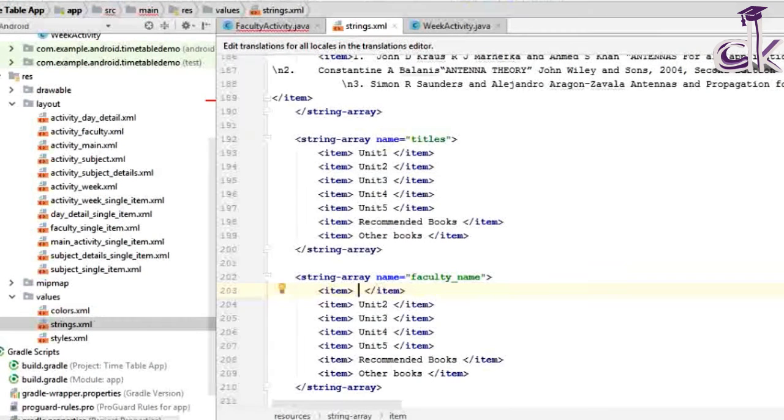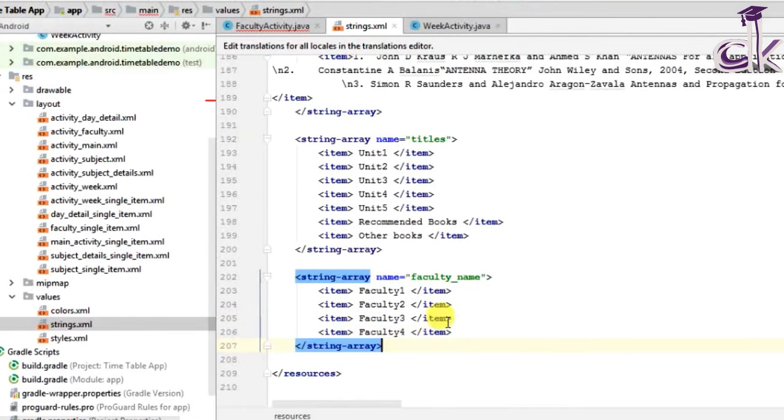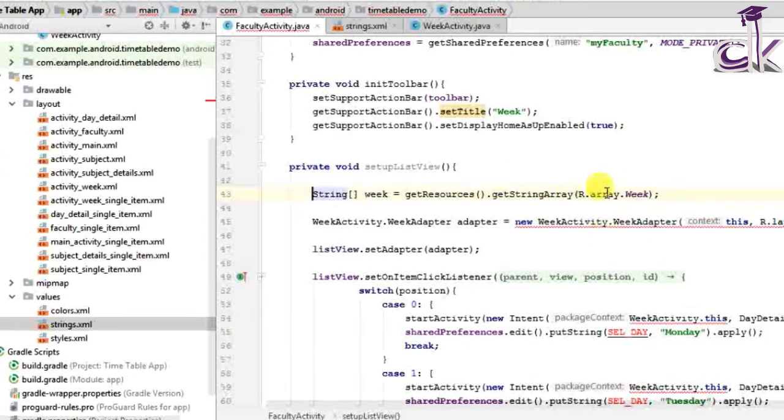Alright, and I'm going to add in some names. Okay, so I'm just going to call it faculty1. I don't know, I don't want to spend time in thinking of names maybe. Okay, faculty1, faculty2. Okay guys, so I've added 4 faculty names. You can add as many names as you want, but you need to remember the size of it. I'll explain to you in a while, because now it won't make sense, so it'll be too early to explain that. Okay, so just remember that I've added 4 faculty names here.